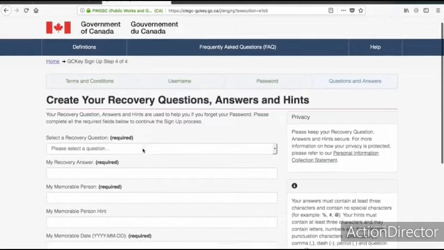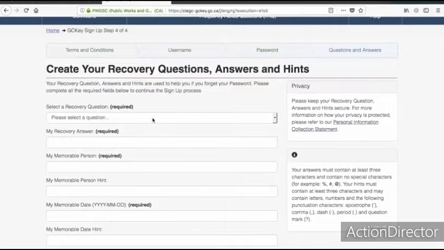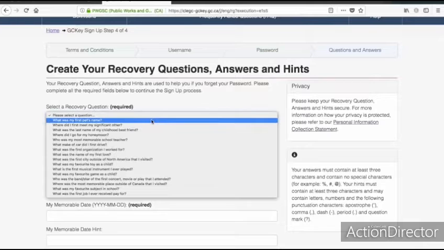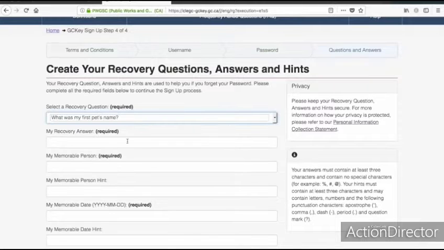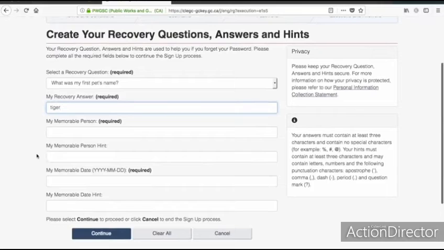Now it will give you a list of questions. You can select any question you want. So I'll just select a question and then the answer. This is for the recovery of your account in case you forget the username or the password. I'll just quickly go ahead and give the details here. Memorable person, you can give whatever you want here.